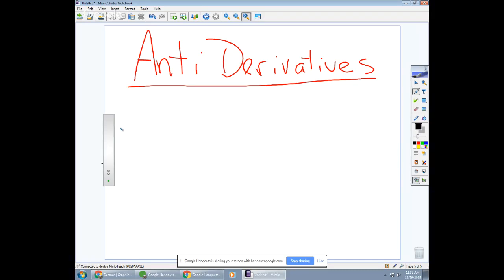Okay, so antiderivatives. It's the opposite of taking a derivative. What's the opposite of multiplication? Division. So it's kind of like that. With division, if I had 6 divided by 3 equals what, I could rewrite that as what times 3 is 6? Oh yeah, it's 2. We do a lot of division that way. How does long division work? You guess what to multiply by, you do it, you subtract, you repeat. Antiderivatives are kind of the same idea.